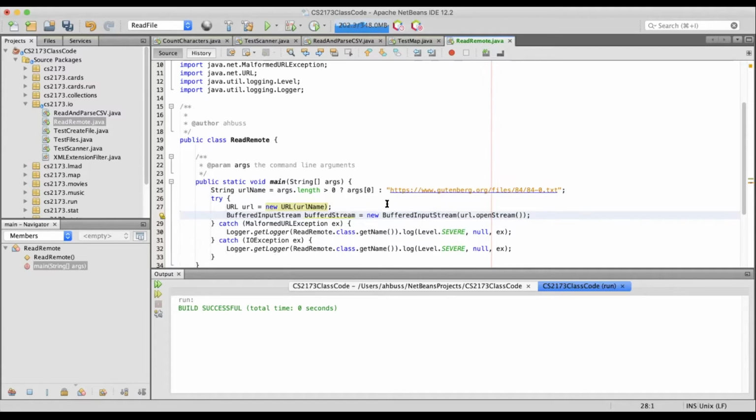But in this case, we're saying there could be an IO exception, and that could have nothing to do with the program. That is, in the middle of running this, your network goes down. That's been happening to me a lot lately for some reason. So if that happens, then you'll get this sort of IO exception.